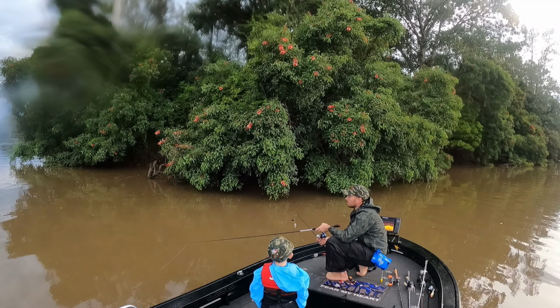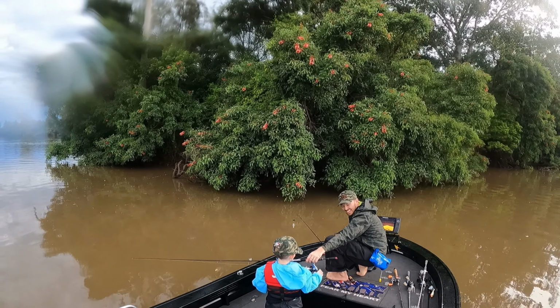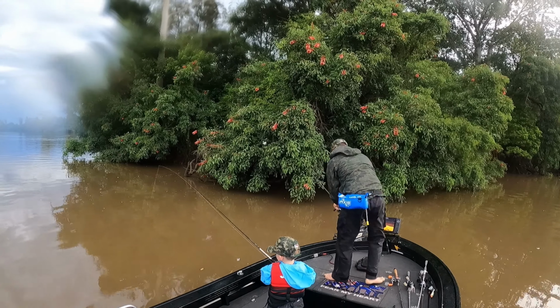My plan is we're going to work our way down the river, so if it rains, we can hide under the bridge. Now here you go. You can just jig it. Are you happy just to jig it?